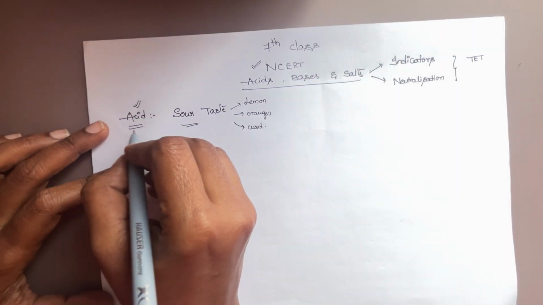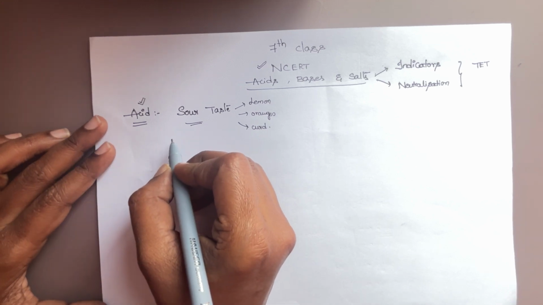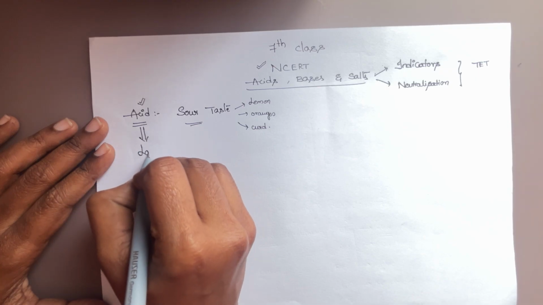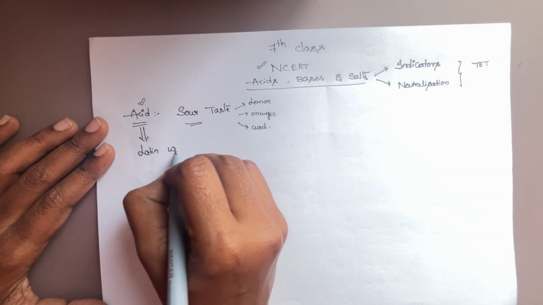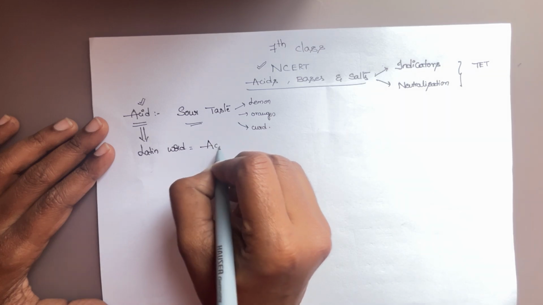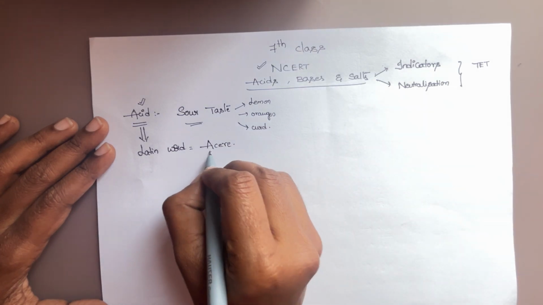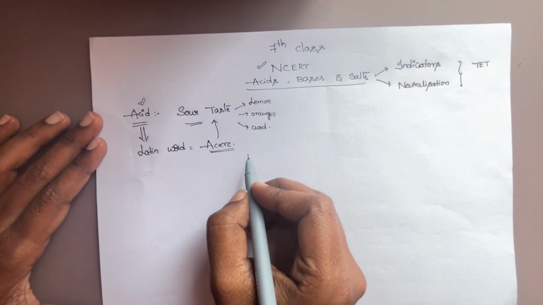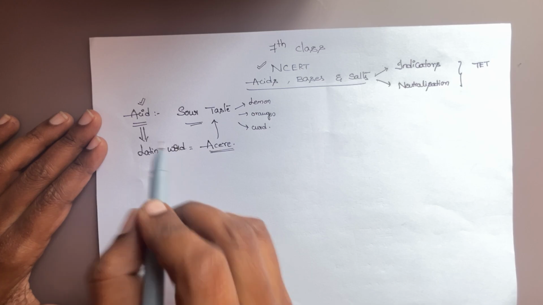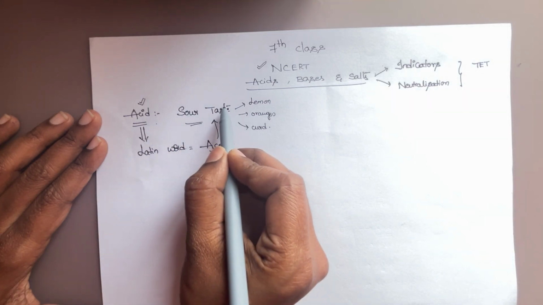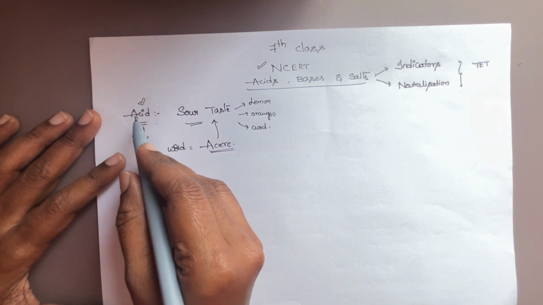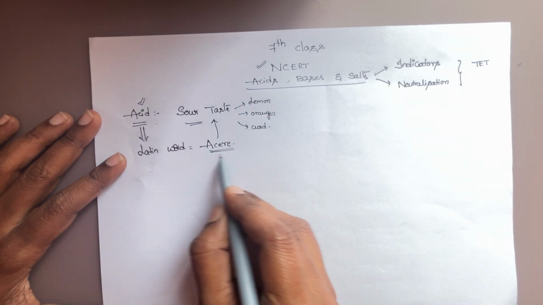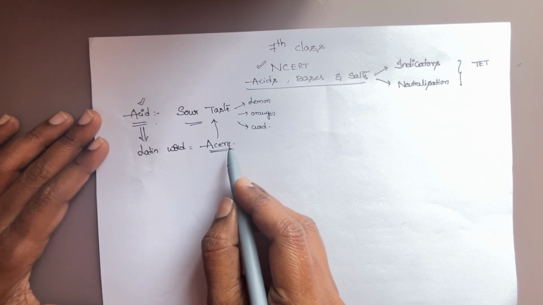Now, in one of the recent competitive exams I saw a question: acid is a word derived from which Latin word? The Latin word is acere. Very, very important. Acere means sour in taste. That is what we call acid. So any substance which is sour in taste is called an acid. Acid is derived from the Latin word acere. This was one of the questions in recent competitive exams.